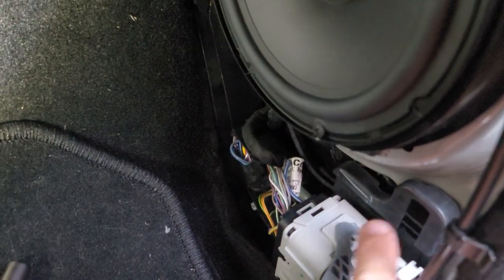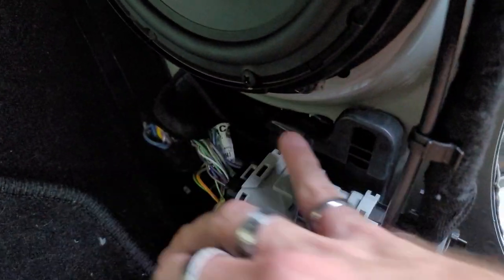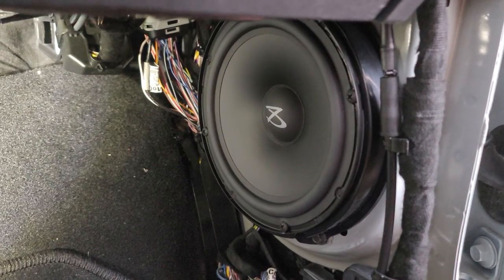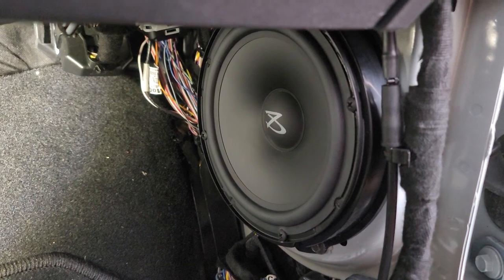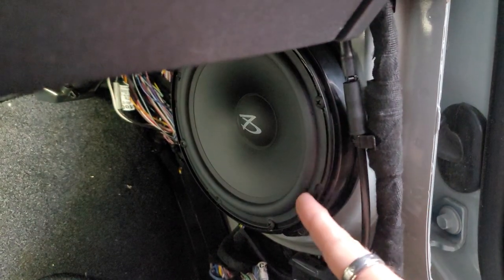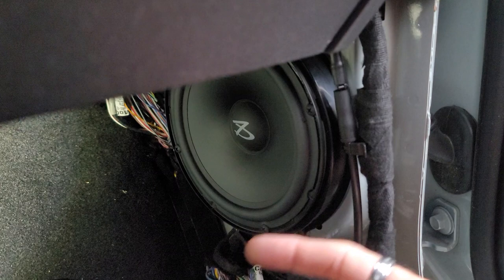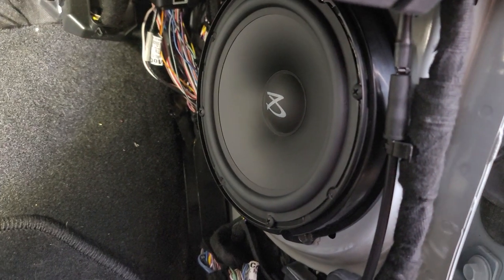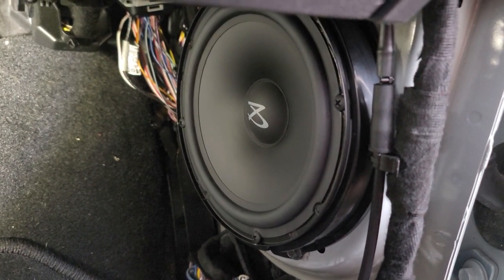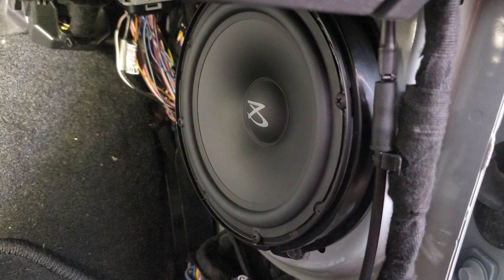We ended up putting a lot more dynamat in here to alleviate this piece down here, because if you look, it's just foam. So we ended up putting in a ton of dynamat down there to keep that from floating out. I will say, no matter what we've done — no matter the dynamat, trying to seal it off — it still does not produce mid-bass the same as the driver's side, and we have still not taken out the driver's side. So you will lose mid-bass changing to aftermarket. I'm not sure if it's the frequency of the speaker, the plastic ring, or if it's not sealing up correctly, but I've lost a tremendous amount of mid-bass. I don't care about that because we're adding a sub to this, but I will let you know: if you plan on adding aftermarket speakers in the bottom, you will lose a ton of mid-bass compared to factory. Just letting you know, FYI.